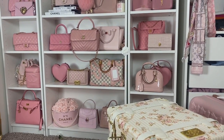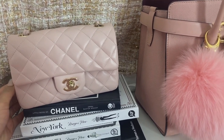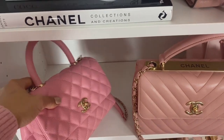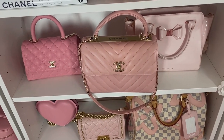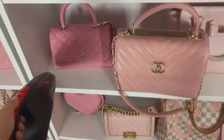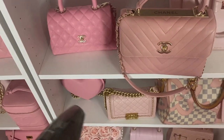Another question I get is about dust. The number one thing I do is rearrange my shelves so none of the purses stay in one position for more than about a week. I get bored and this relaxes me, so I always make sure my bags are moving at least once a week. I also rotate the bags I use. If dust accumulates on the shelves, I have a handheld vacuum cleaner and I'll vacuum the shelves — it's usually not just dust but also pet hair.